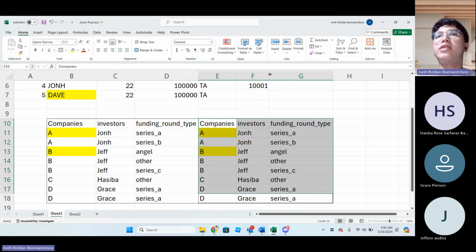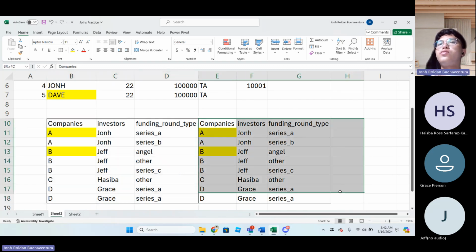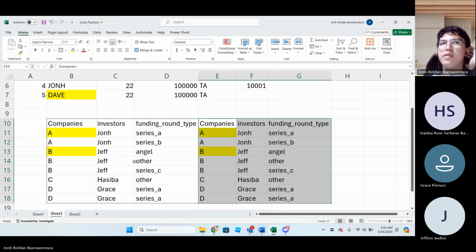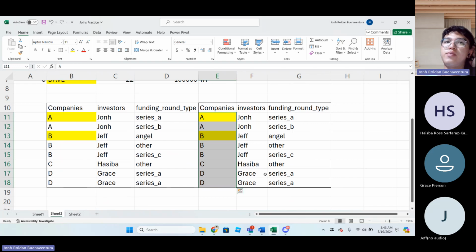If you use self-join, literally, you copy and paste two copies of the table side by side. That is if, let's say, we use companies as the connecting values, or we join them on companies. Does that make sense? Is that clear at this point, everyone? Yeah. Okay, so that is clear.